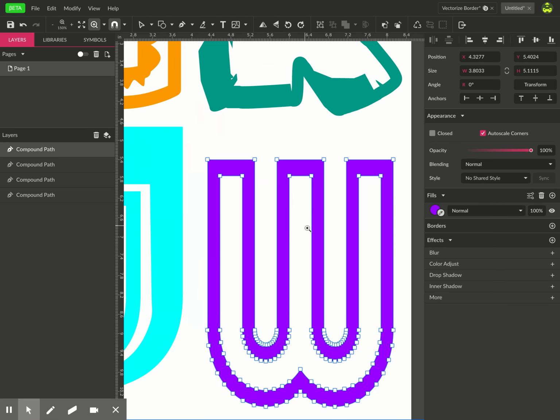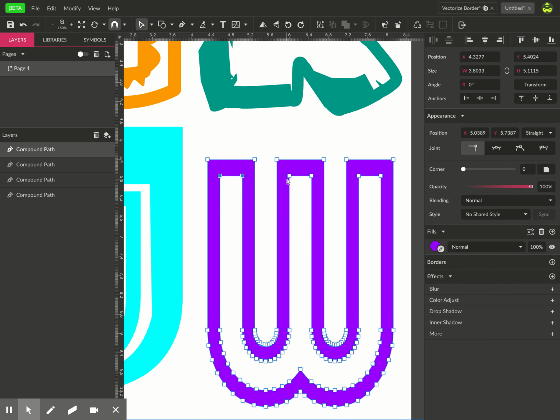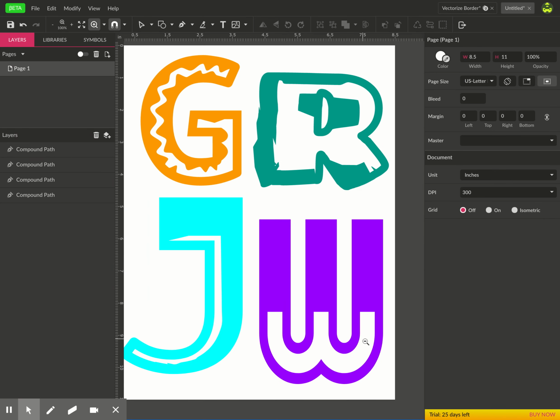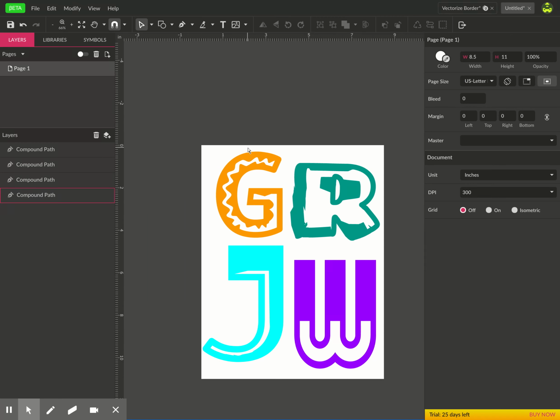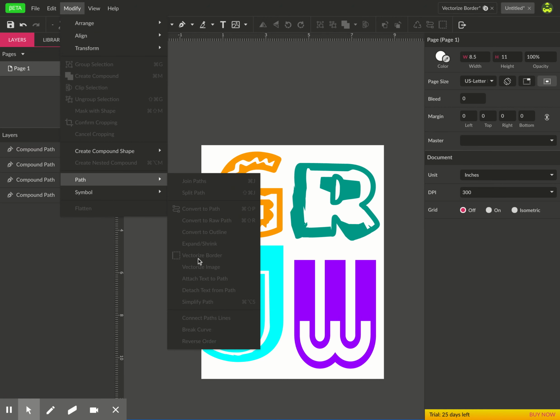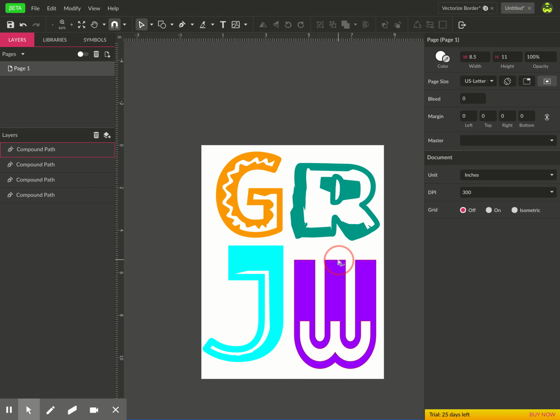So we can keep going on this one. I'm holding down Shift and then clicking and dragging. Now I selected all 6 of those, and I'm just going to move them down. You can hold down Shift after you start moving them to get them to go in a straight line. And that's it. So again, you put text down, add a border, and then go to Modify, Path, and then Vectorize Border. It's right here. Have fun. Let me know if you need help.